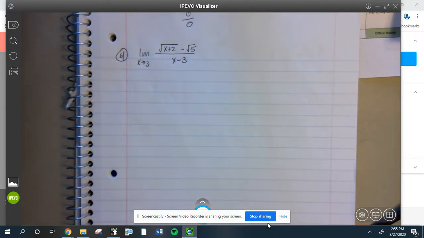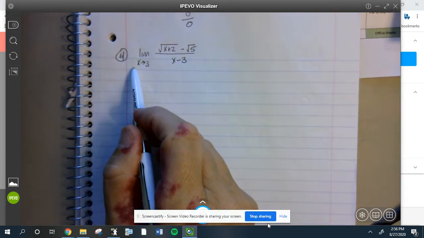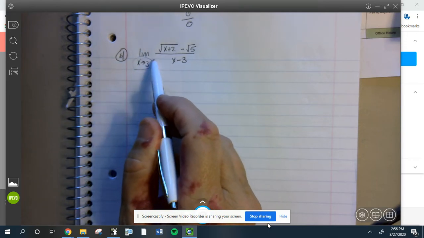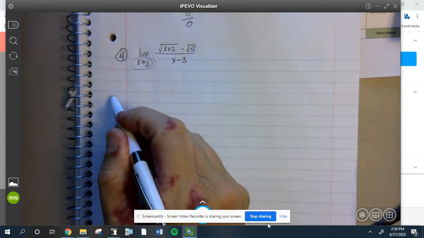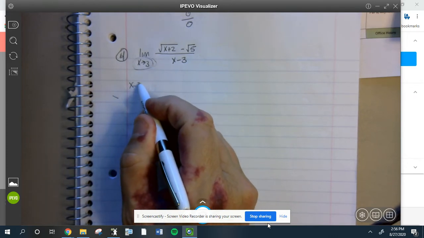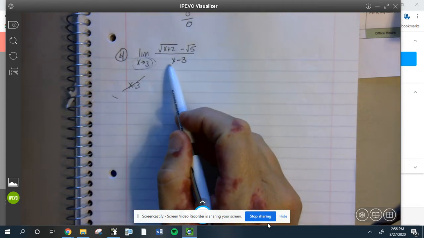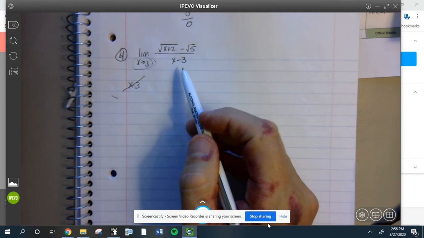So we're going to have to do something to make the x minus 3 cancel out, the same with all these 0 over 0s. If you're approaching 3, to get rid of that over 0, you know an x minus 3 must cancel out. That's when you know you're doing it right. So this x minus 3 right here is going to cancel out. How to do that is this.